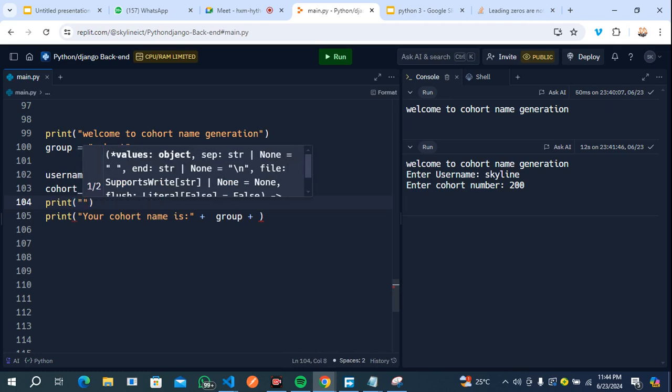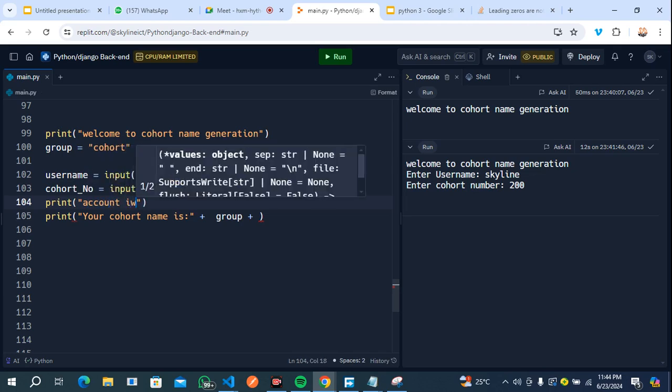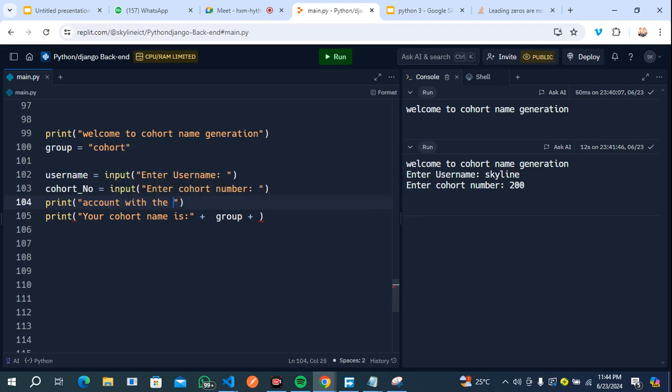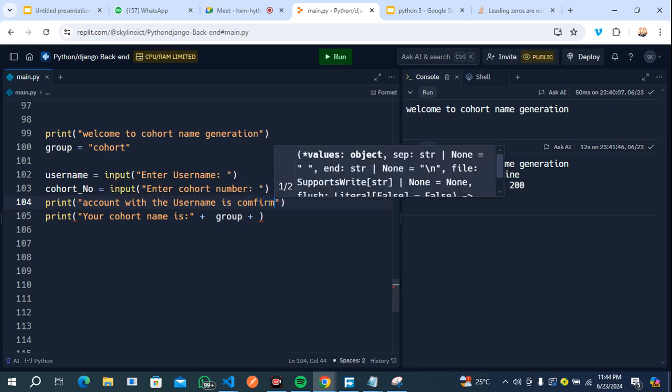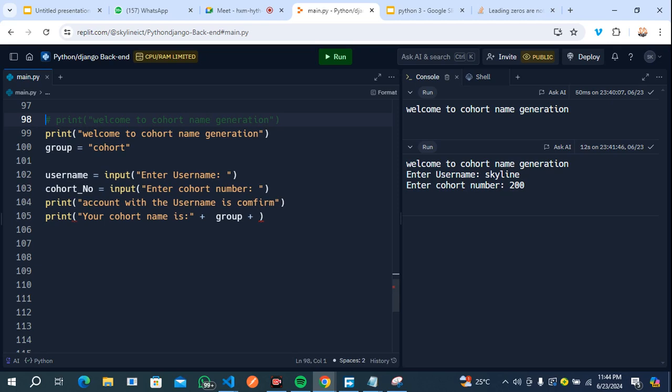You can say account with the username is confirmed, right? So account with the username, then we call the username, right? We put plus here, so inside here we'll put in our username.